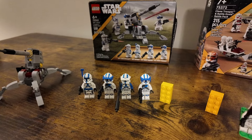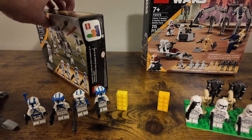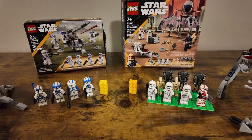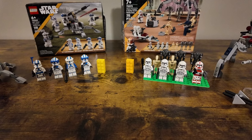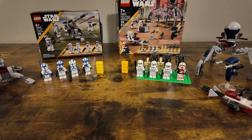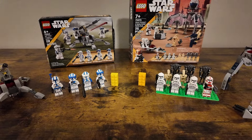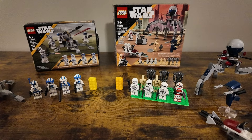So you could get a decent army out of this $30 set if you bought a number of them. The shock trooper isn't very good for army building unless you specifically want a shock trooper army, but the builds do help the army building aspect. As opposed to the other set — you can have those in an army, but it's not really the idea behind army building when you want to put them all out on a base plate. I got this one kind of on sale because it was a damaged box, and I thought it would be fun to compare rather than just doing a review of each individually — just take a look at them side by side.